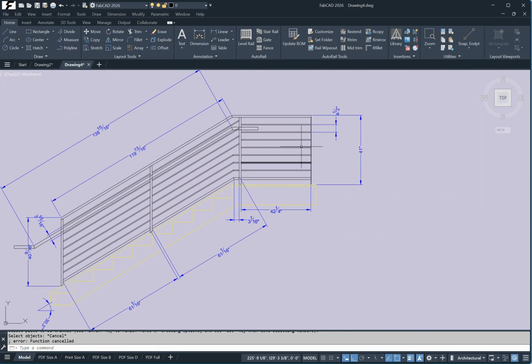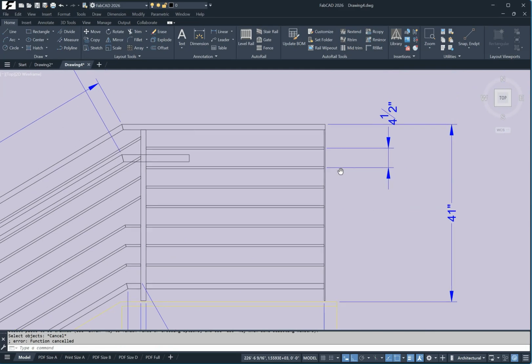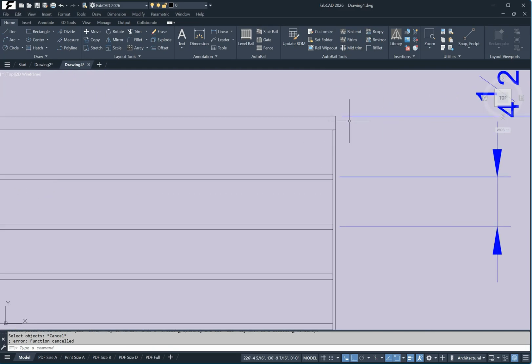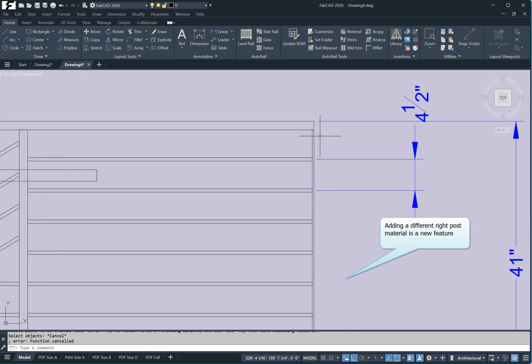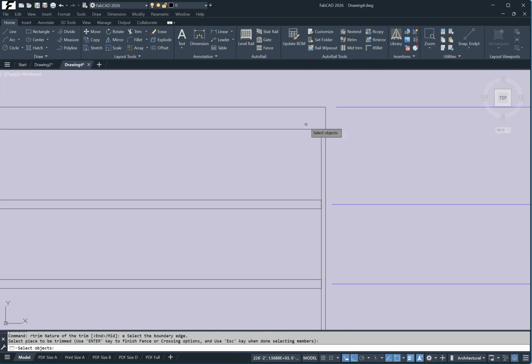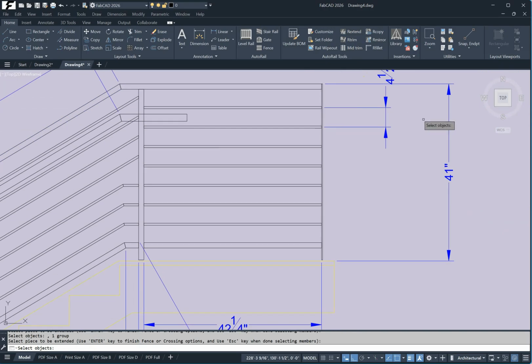Okay. Now, on this particular railing, we have a strap on the back, so it's attached to the wall. Some of you may prefer to have the strap on the back end of the top bar. It's really easy to do fine tuning now. So I'm going to do rail trim and just single trim boundary edge there. And then I just pick this top bar and trim it back. I do rail extend. I pick where I want it to go. I don't need to have the line across here. It'll stop at whatever horizontal line that I set fixed.